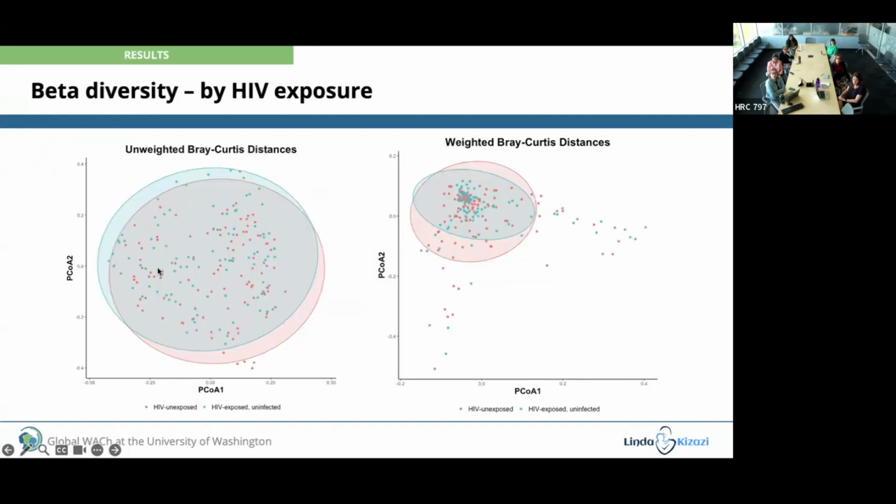The way we look at those is using an analysis called principal coordinates analysis. Basically what that analysis does is take all those different comparisons and try to figure out which ones are the most important, which ones are the most influential for where these samples are relative to each other. This is where the conceptual part is a little bit tough. But what these plots boil down to is you have on your x-axis a number describing the most important distances in that matrix, the ones that seem to describe how the samples are similar or different to each other the most. And then the second axis is the same idea, but the second tier of importance.